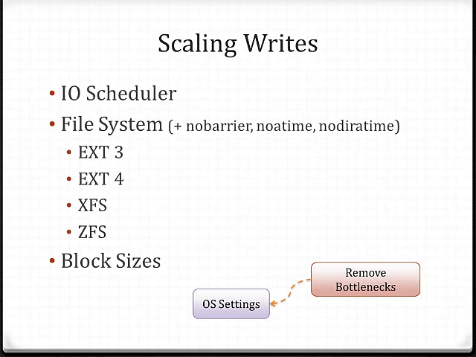Scaling writes, so some things you can do, like tweak the operating system. You can change the IO scheduler from CFQ to noop or deadline. I won't explain why now. For the file systems themselves, you can include no barrier, no atime, no diratime. I don't think ext3 allows no barrier, but I'm pretty sure ext4 and XFS certainly do, and ZFS. And you can change the block size, but none of this is relevant to me. Just so you know about it. But if you do these 3 things to your ext4 or XFS, it should improve right away, and the IO scheduler as well. But I don't know how much really. It varies on the system.